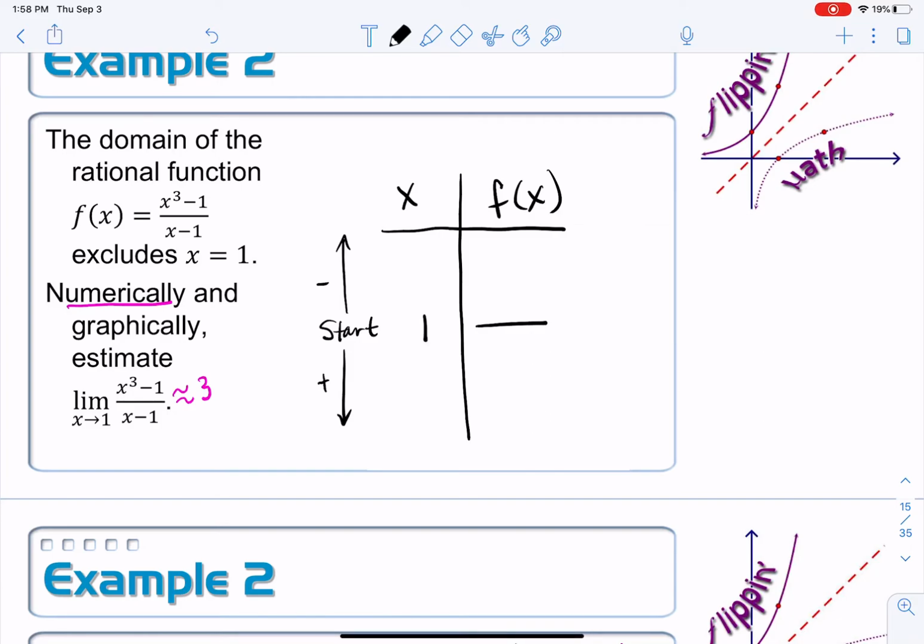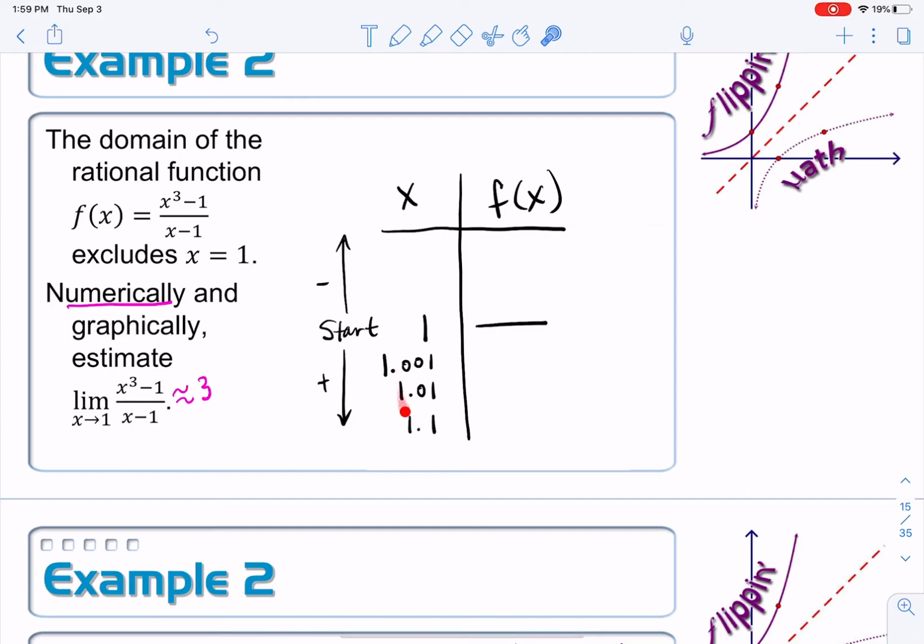Okay, so what is something that is just a teensy bit bigger than 1? How about 1.001? All right, now I'm going to step away by just a little bit more. How about something like 1.01? And step away by just a little bit more here. I have 1.1. And then, of course, we'll have our calculator auto-populate what these function values are supposed to be.